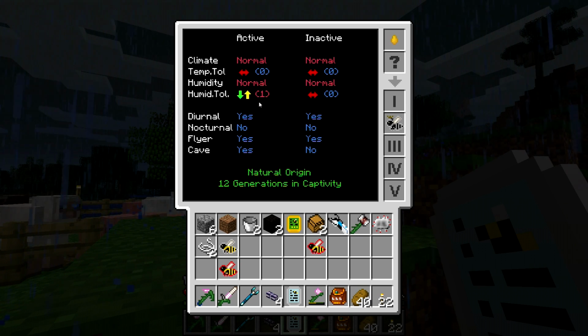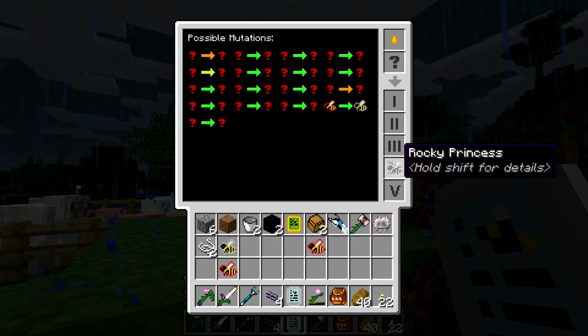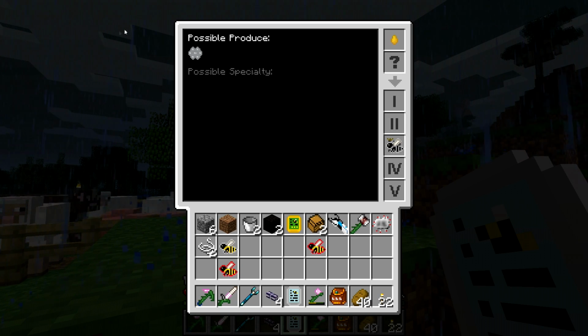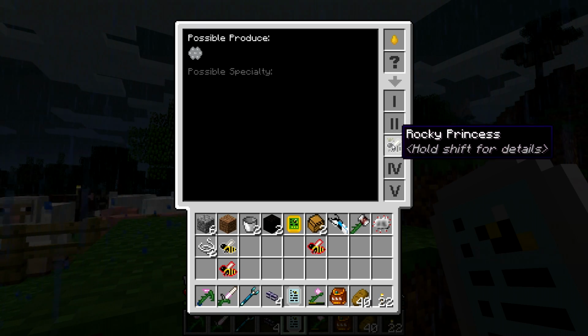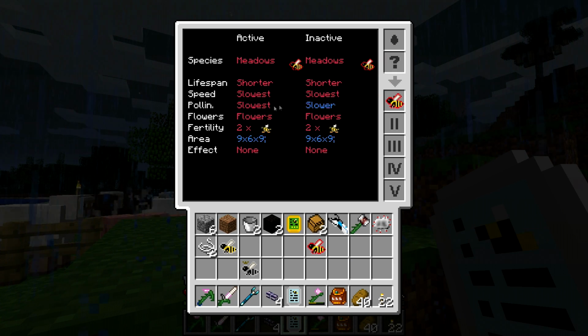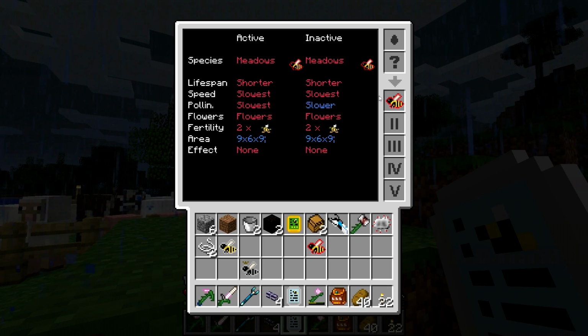Humidity tolerance is a little bit different. It's a flyer, it's a caver, I don't understand any of this stuff. You can make a Rocky Princess that produces water combs if you wanted. I'm not sure why you would want to, but you could. And then meadows and meadows, which you got the slower from the caves, the slowest from the meadows.